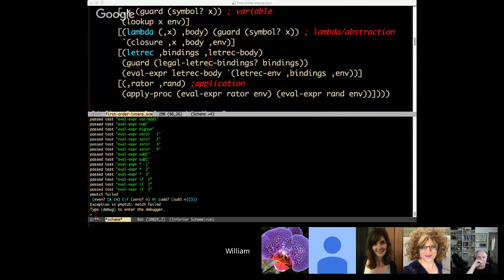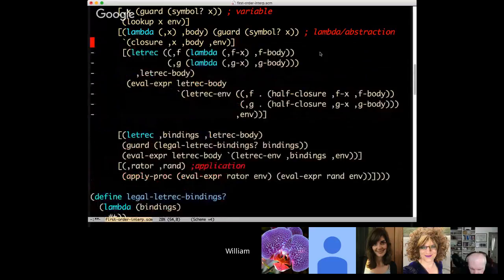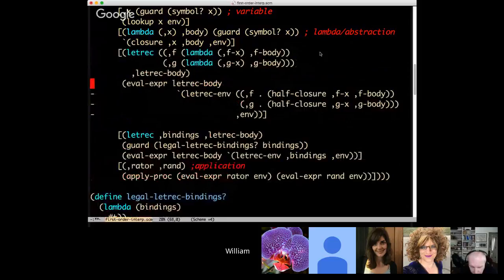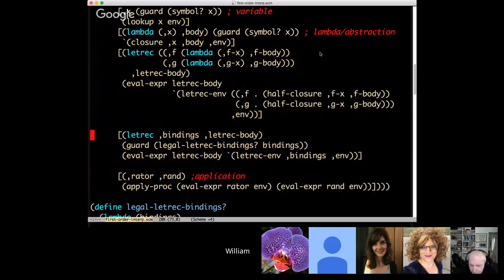Maybe I just need to be a little more methodical. Get diff. I can kind of go back to the old version and just be a little more cautious. Okay, so let's see. Let me go back to the version that I think works. And I don't quite have this working yet.